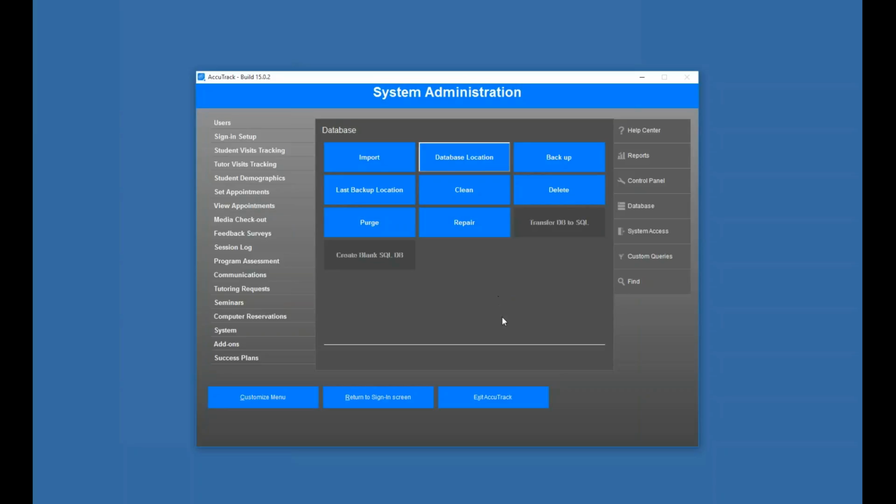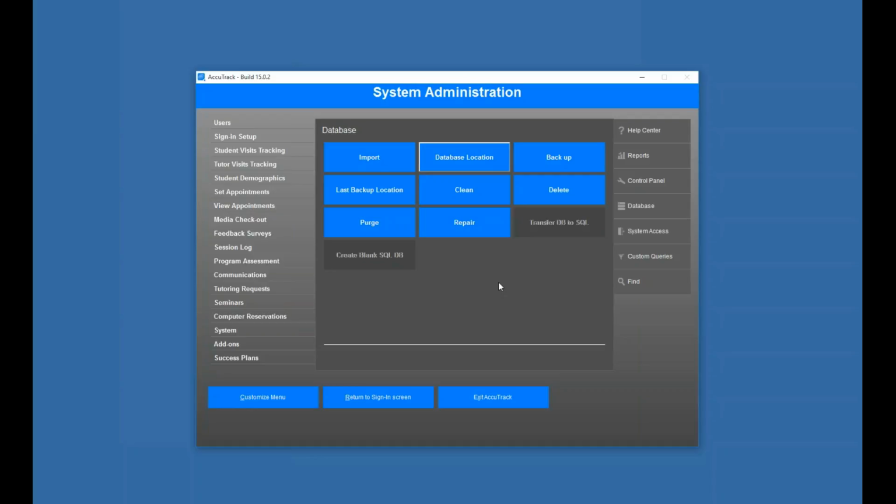All right, the next thing here is the clean and repair. Hopefully you won't see it, but from time to time it's possible that you could get some data corruption. Typically that happens when a table is being opened through AccuTrack across the network. It's trying to write data to that table, and at that exact time we lose the network connection. Now we put some code in place to make that a lot less than it ever used to be. Like the old 10 versions, we would see that a lot more. But it's possible that it can happen from time to time.